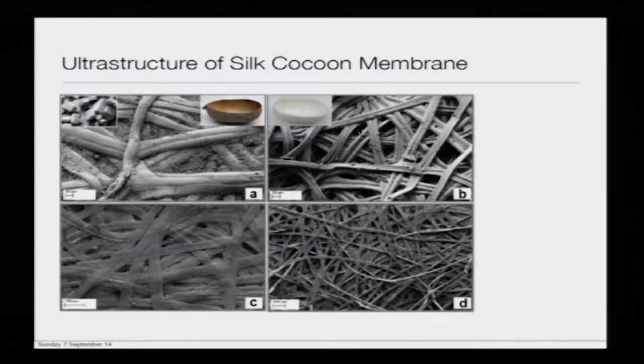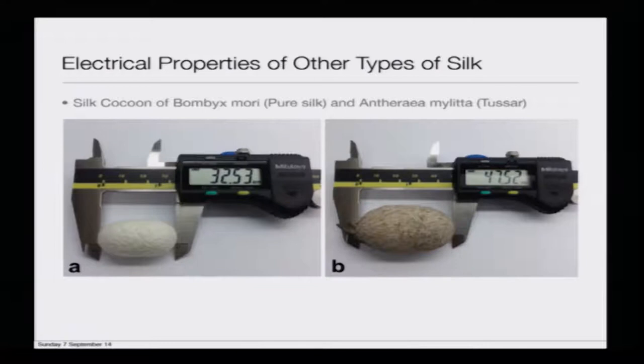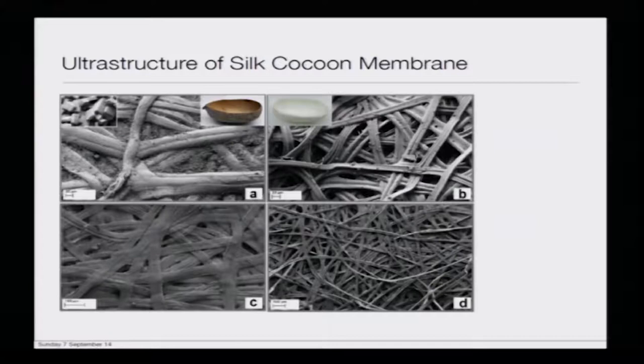The upper two panels show the outer surface of the silk cocoon — it has been cut into two halves so you can see both inner and outer. The lower panels C and D show the inner surface, which is fairly smooth in both cases. The fiber is slightly thicker in Antheria myelita. On the outer surface of antheria, an inset box shows crystals — those small granules are calcium oxalate deposited in enormous amounts on the outer surface.